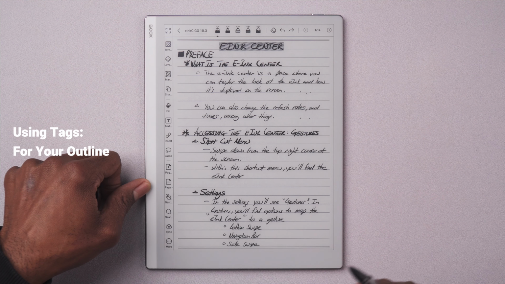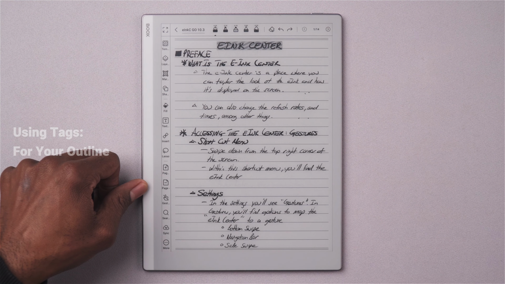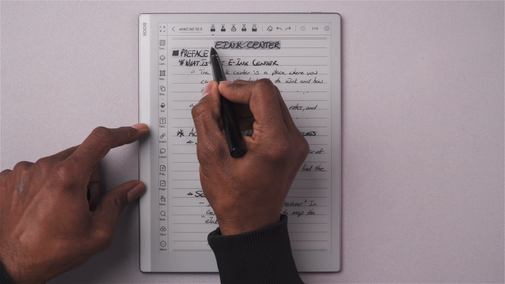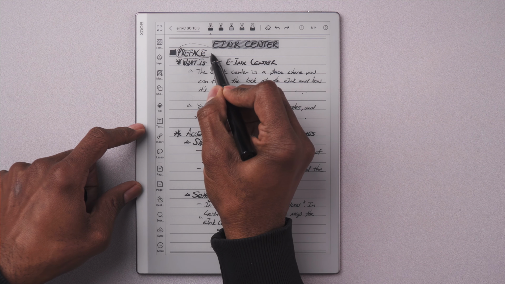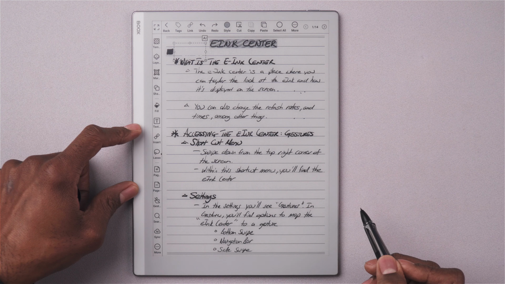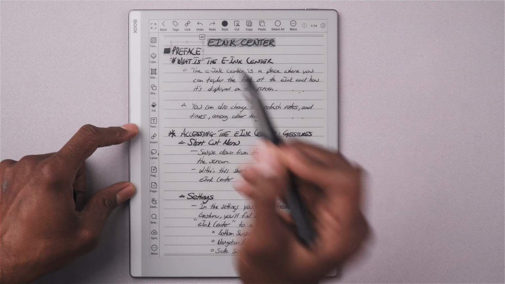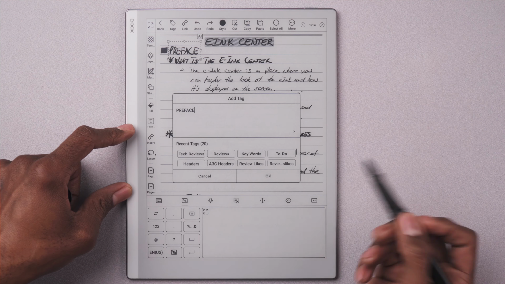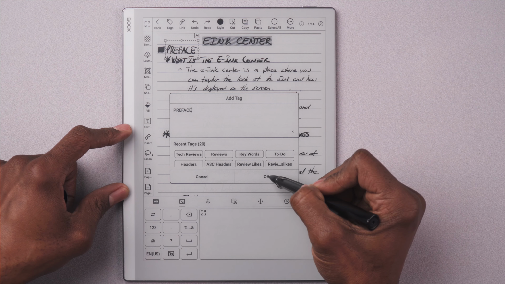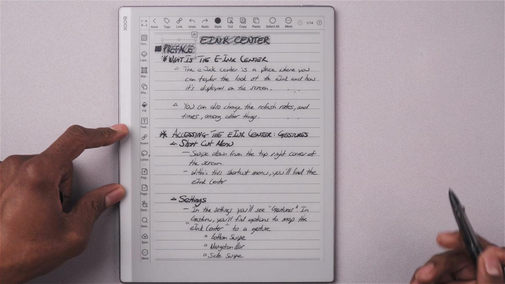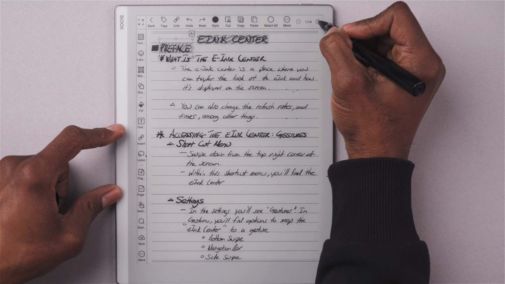But let's go ahead and look at the tag system so I can show you how superior it is over the outline feature that was supposed to replace people using the tags as an outline. Let's take a look. So if I wanted to build an outline with just tags, this is how I would do it. I would go ahead and circle all the elements I would want to be an outline element. And once you circle it, you get the option to make it a tag, and you can just hit tag. It auto converts it for you. It knows what page it's on. You don't have to name it or put a page there, and you just hit OK. Now that's an element there for you.